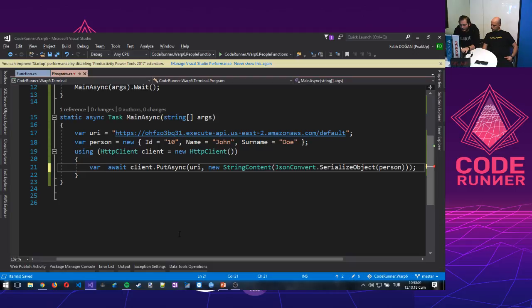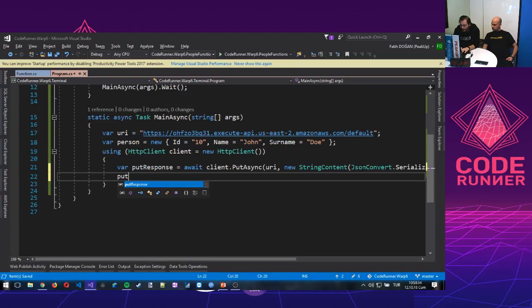After the put operation, let's remember that we actually returned the person object from the lambda function, and let's go ahead and get that data from the called function. So we're gonna pass that to putResponse, and in that response there is something called response.